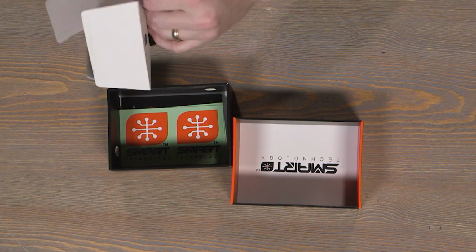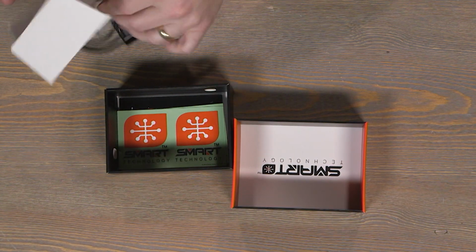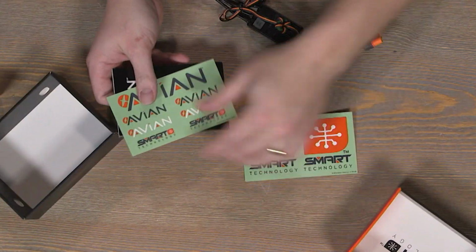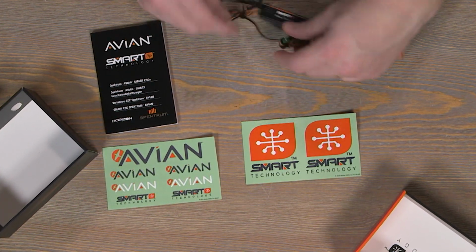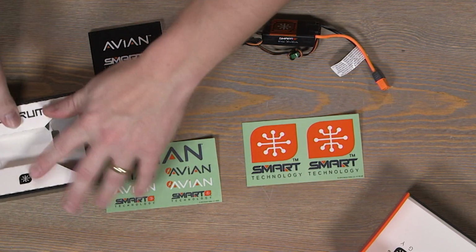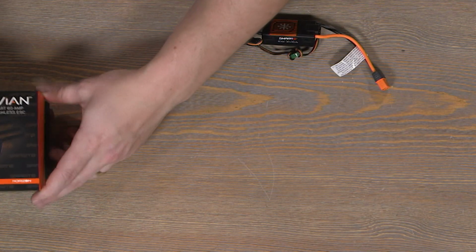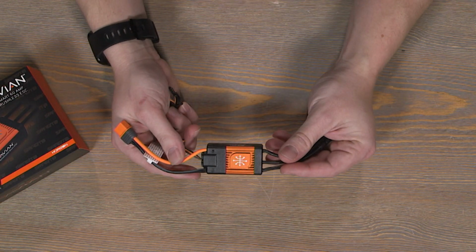Go ahead and get these cables out of here. And just like the other ones, it comes with 2 sets of stickers, just like that, and a manual to help you understand how to use it. Let's go ahead and get rid of the packaging here. Okay, so here is the 60 amp Avian ESC.